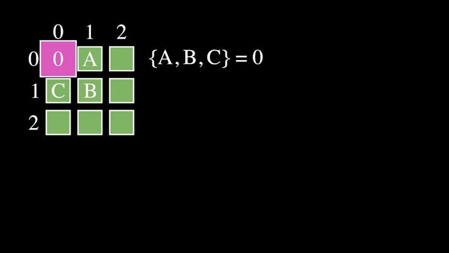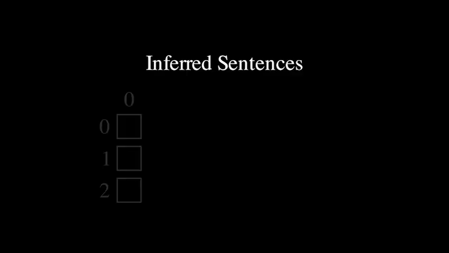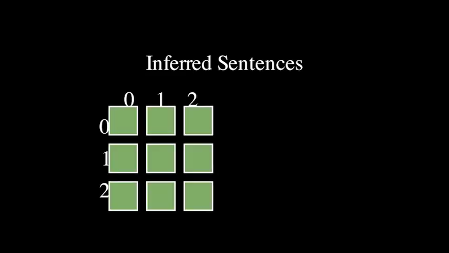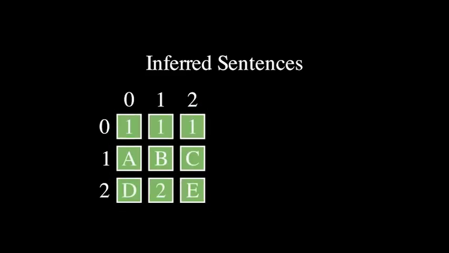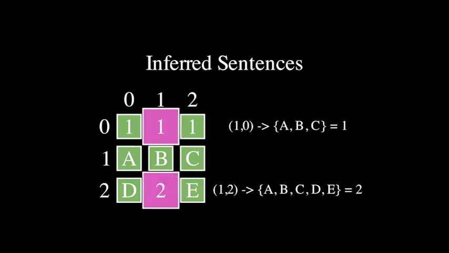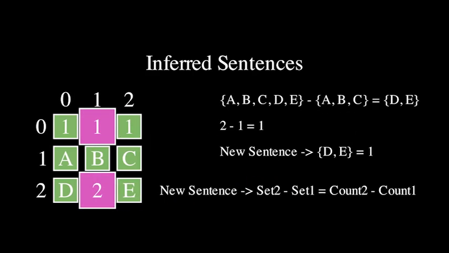The last 50% are the sentences that are inferred. You see, Minesweeper is a game where you have to use all the cells to make an inference on the board. It's not enough to create a sentence for all the open cells. We also must iterate through every sentence in our knowledge base and check to see if there's a set of cells that is fully contained in another sentence set of cells. This will allow us to infer additional knowledge.